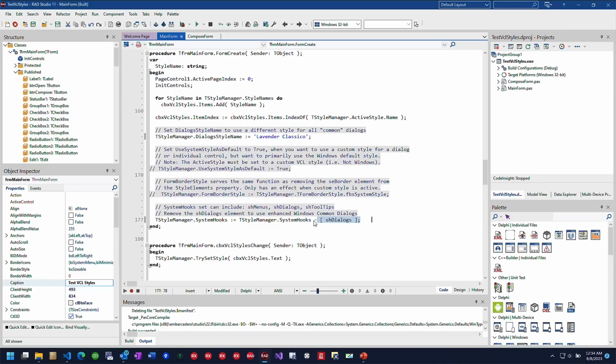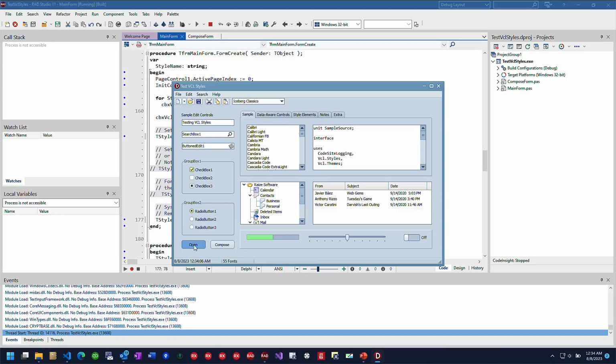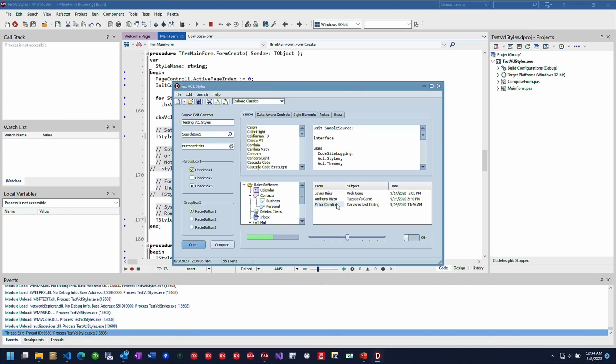I'm removing that now from that hook, and if we go and run this again, what we're going to see is in the open is now the traditional open dialog. Now, it doesn't match your style, but maybe it's more important to have the new open style, the framework format of that dialog box for your application. You can choose that.